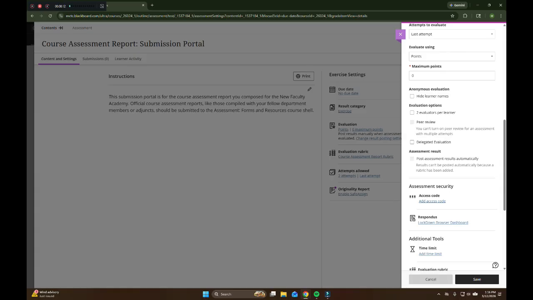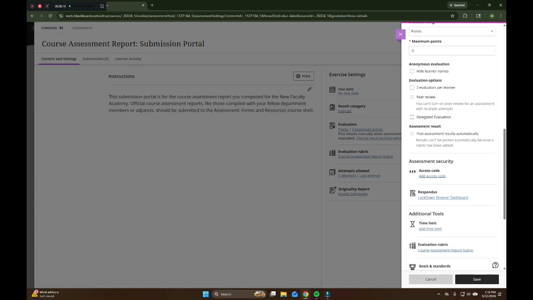And then we have evaluation options, so if you want to do a peer review, if you want to delegate evaluations to someone else, I'm going to go out on a limb and say you are the one evaluating your students. So I wouldn't toggle with any of that. That is a little bit more advanced and for different circumstances than the ones you are likely working with. But if you want to learn more about it, by all means, contact the CETL or contact Marshall's instructional design team and they can help you along.